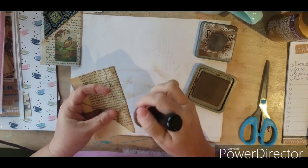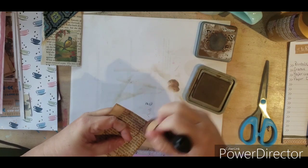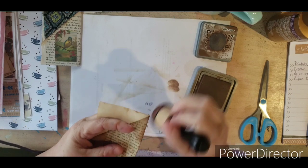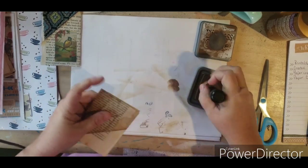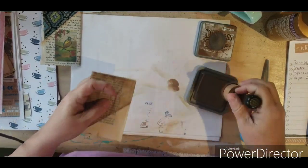I didn't do this on that one, but I'm going to ink this side and this side as well. Reckless abandon, as Pam at the Paper Outpost says. That's totally what I've got going on today. Okie dokie, artichoke.